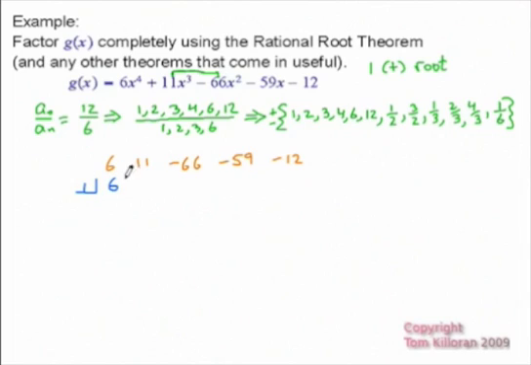Drop the six down. One times six is six. Six plus 11 is 17. One times 17 is 17. Minus 66 is negative 49. One times negative 49 minus that 59 up there is going to be a negative 108. And then we're going to have one times negative 108 minus 12, and that'll give us a negative 120. Which really isn't going to help us at all. We're really looking for a zero there, or something really close, give us an idea that we're near the x-axis or a factor.